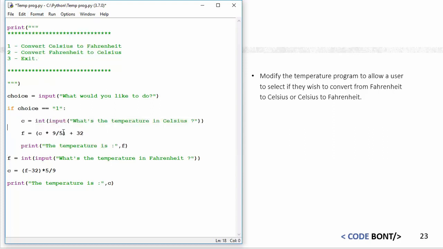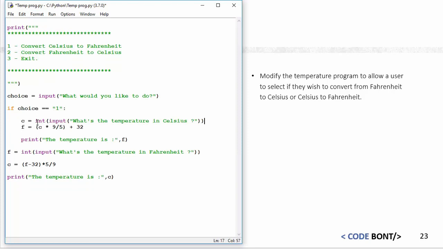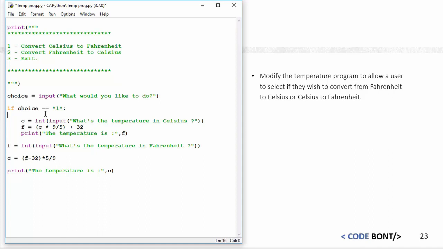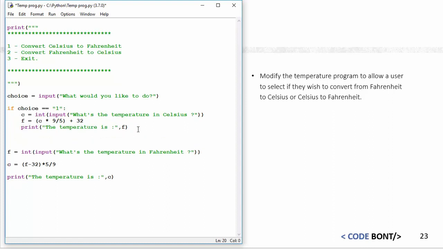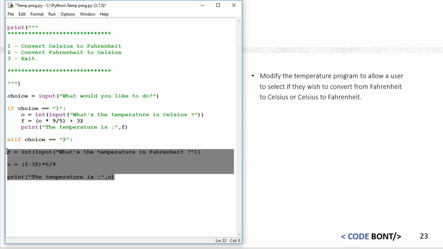Now to make this a bit easier to read, I'm just going to get rid of the space between the code here. So we've got if the choice is equal to option 1, then it's going to run this code. Well, we need now a secondary option, so I'm going to do elif, so that's else if the choice is equal to 2, then we're going to run this code.